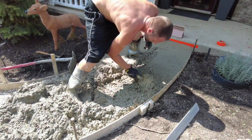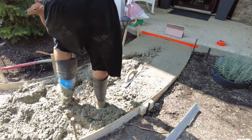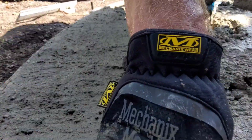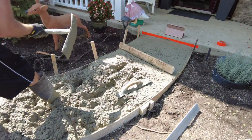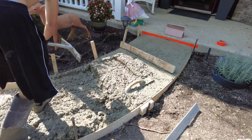It's very important, especially when you're just a one-man person doing it. So you kind of got to pull it up a little bit high where there's no mud, and then when he dumps on it, it'll push it down, then you can walk it in the rest of the way. When you're pulling this strike-off board across it, lean it back a little bit as you pull it towards you. It'll help set those rocks down and not pull as bad. I go back over that one more time to lay those rocks in a little bit.